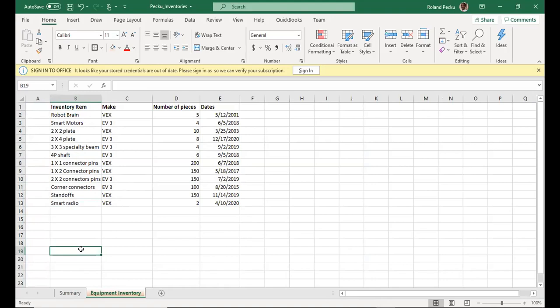To refer to this column, you just put a name range so that you can easily refer to the items in it. So I will set the name range for the items in this column. I will name it inventory.